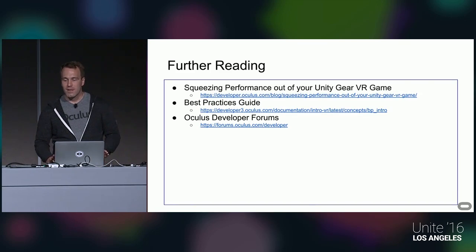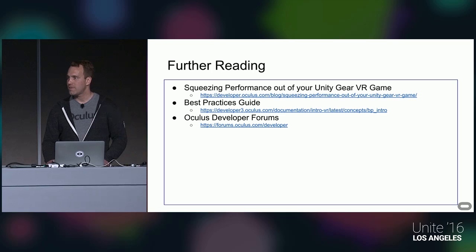OK, that concludes the talk. We have other resources, so I'd encourage you to read our developer blog. There's a number of other articles about improving performance. And if you're confused or if you just want some help, please never hesitate to reach out on our forums. You can just go to forums.oculus.com, and there's a Unity area that I and a number of other people watch closely. So let's hand it over to questions now.